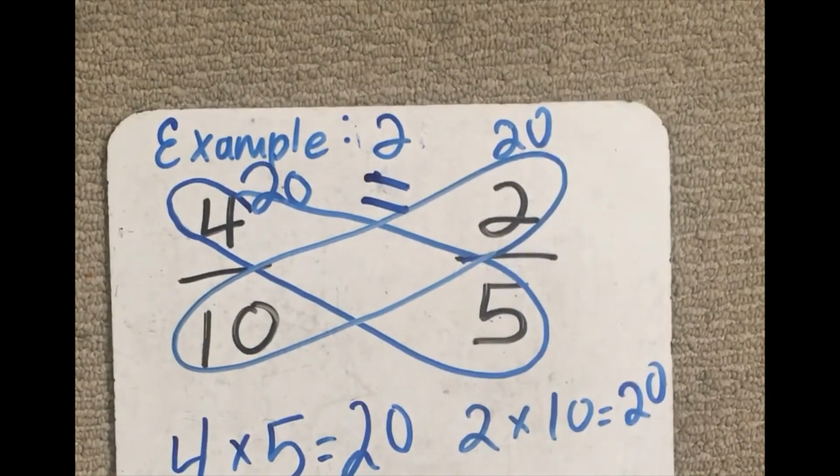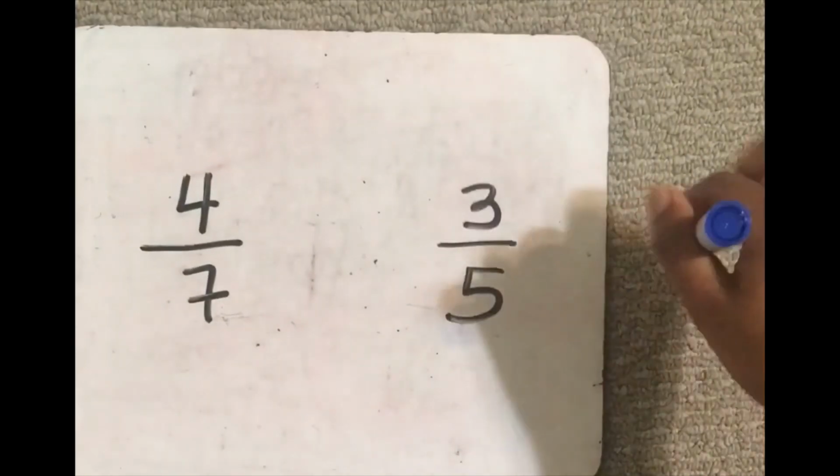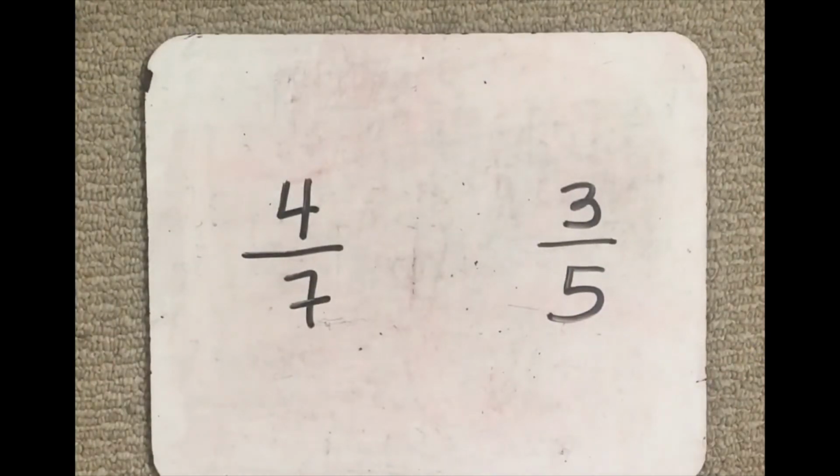All right, last example. And this one I would like for you to try. We are going to be comparing 4/7 to 3/5. 4/7 to 3/5. Please stop the video and I'll give you a moment to try by yourself. Okay, so hopefully you try by yourself using our little math trick of cross multiplication, or better known as the butterfly method.